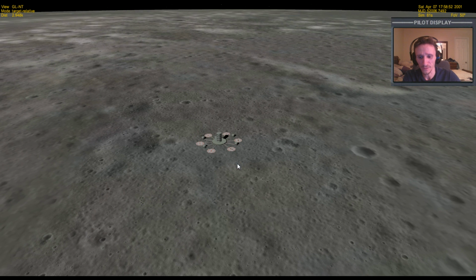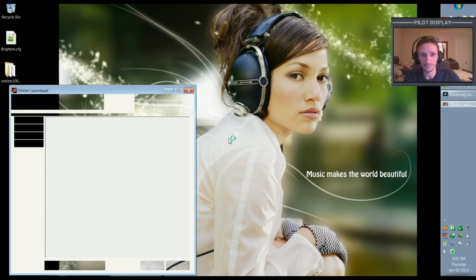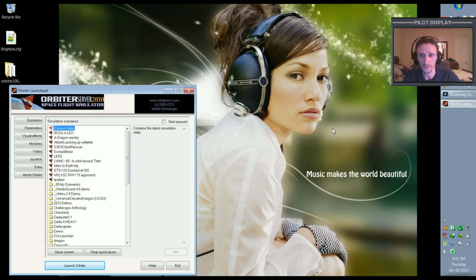In fact, let me show you. Let me exit out, and I can just really quickly update my Brighton.cfg to put the base in the old location just by uncommenting that one line that I showed you before.